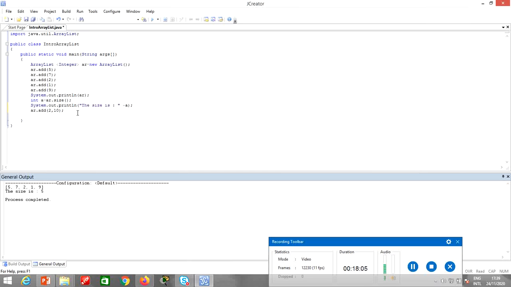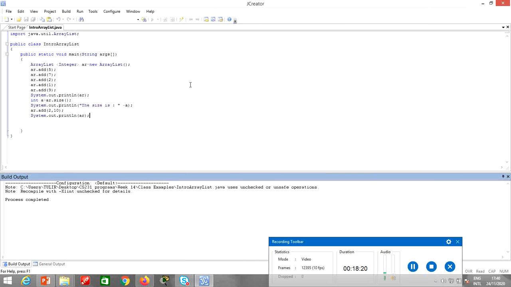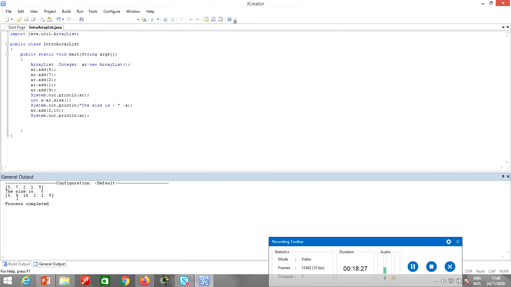Alright, so let me just try to print it. So if you see over here, I had the elements 5, 7, 2, 1, 9 initially.